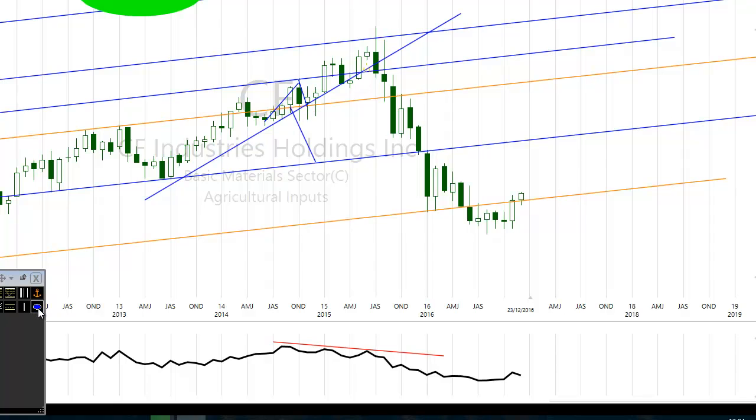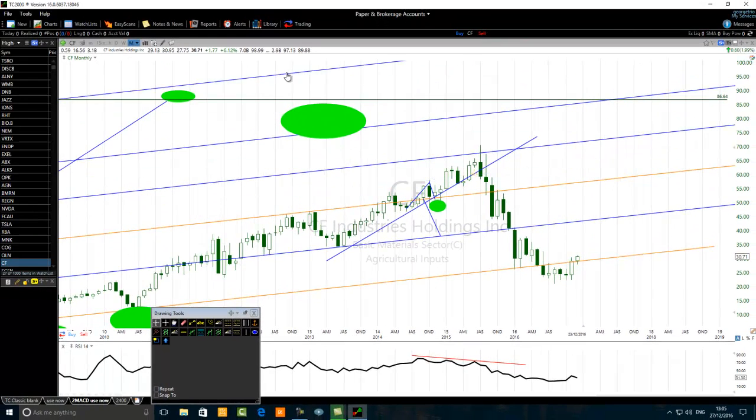Okay, so the trader responded and bought it. As the price went up, look how it went up to retest the top. This is the median line. Let's remove that median line. The top of our projected channel, because this is the channel that we were projecting up in the direction of the price. So as the price breaks above the channel, we just copy this size and project it up, drawing a line that is parallel.